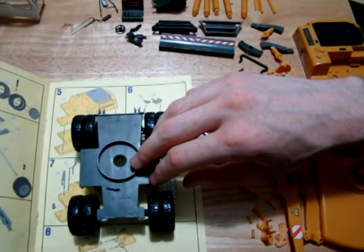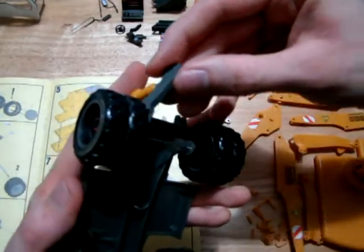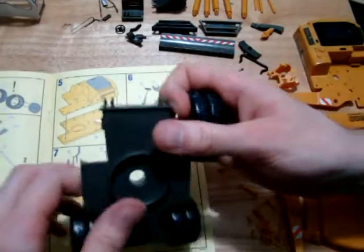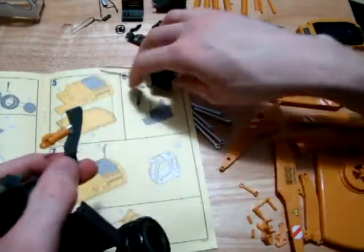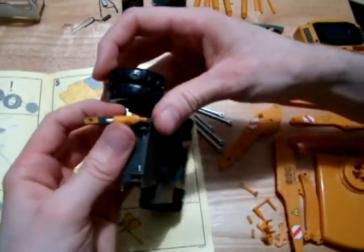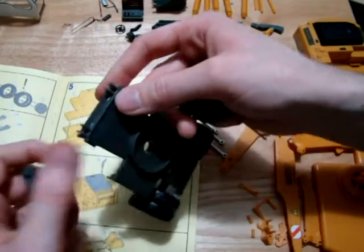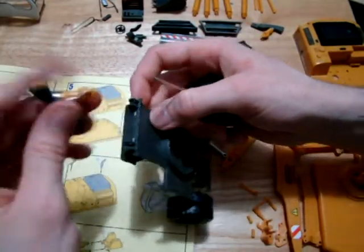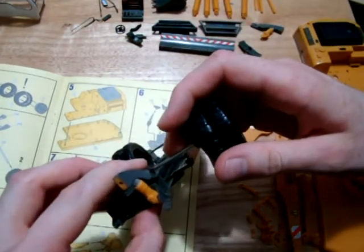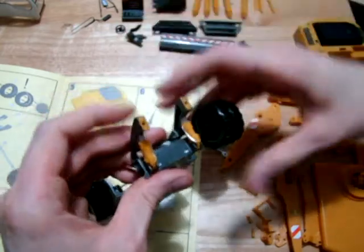Oh, have I made a mistake already? Up here I have these. Oh yes, okay, so I've already made a mistake. So we need to put our blade rams, I suppose, into the model. So the mistake I made was I left out these little ram pieces. So that'll go in there, into that connector point there, mate with that. Then the other one goes in there. Axle goes through.